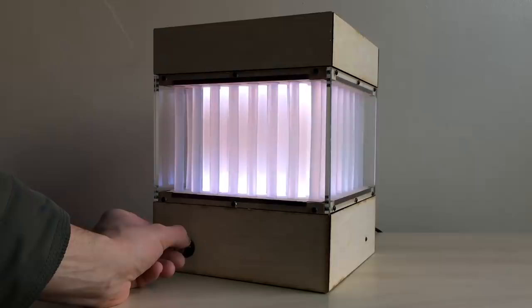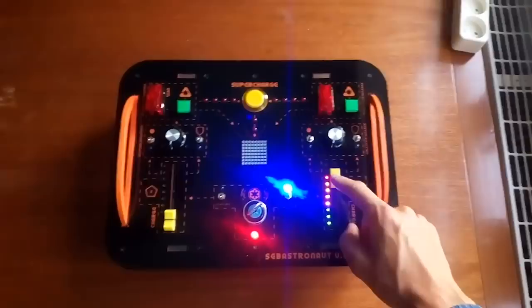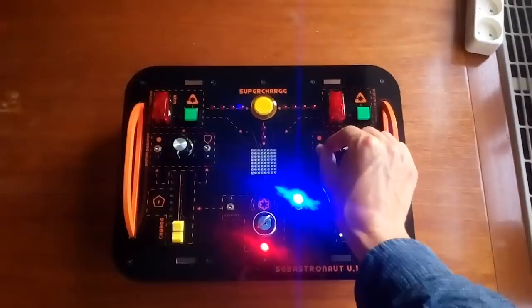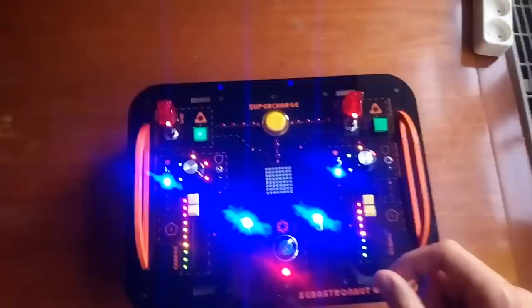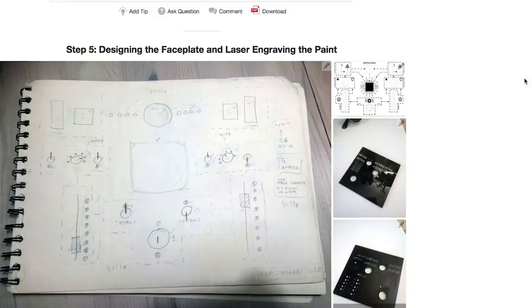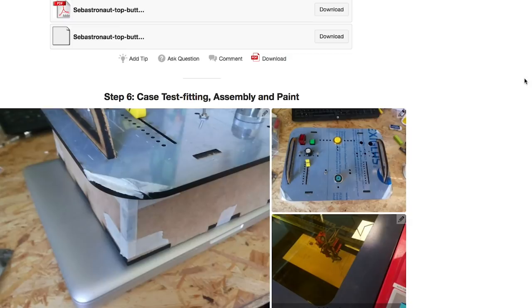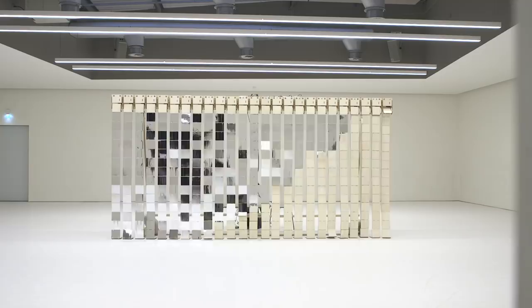Another cool toy is this laser-cut spaceship control panel by Neil Fiskin. It's a light-up interactive prop control panel with all the modes and sound effects any kid would want. The project uses an Arduino Mega and a fun assortment of dials, buttons, switches, buzzers, and a matrix display right in the middle. I've seen a few takes on this design before, but this one is definitely a top contender — probably my top choice in terms of documentation and repeatability.